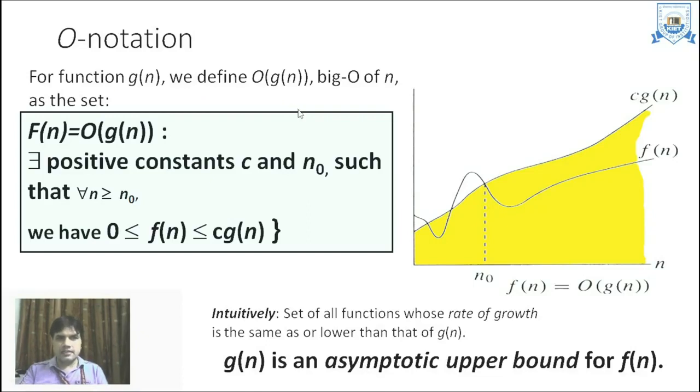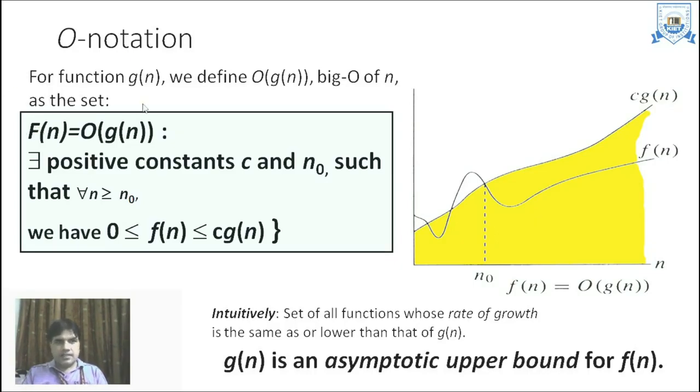Okay, so f(n) is given as the name to that function, and we calculate another function to be the big O of g(n), and that function will give the upper bound on the given primitive operation function, which we call f(n). So f(n) is the total number of primitive operations whatever we calculated. On that function we find another function as an upper bound. What do we mean by upper bound? That this is the maximum time complexity the given algorithm can take. Okay, it could be a loose upper bound or tight upper bound, we'll discuss later on, but that gives a maximum or upper bound on the time requirement of a given algorithm.